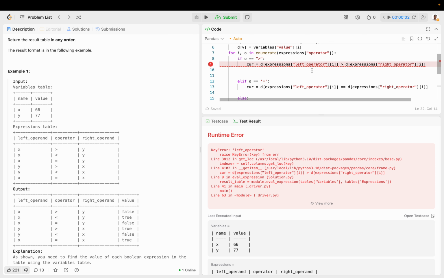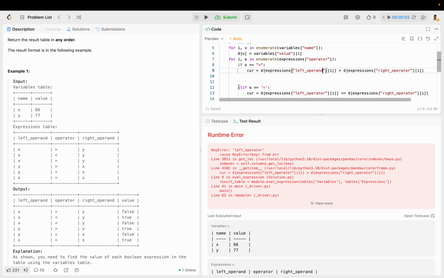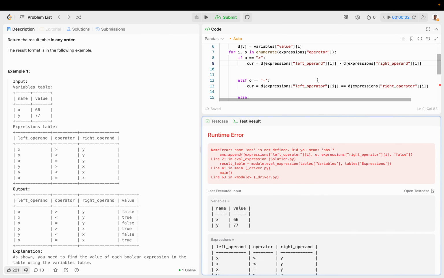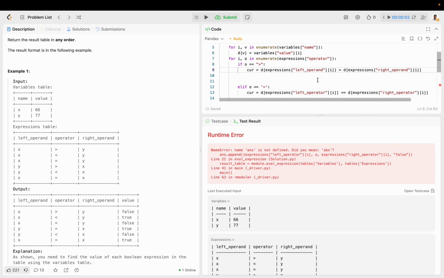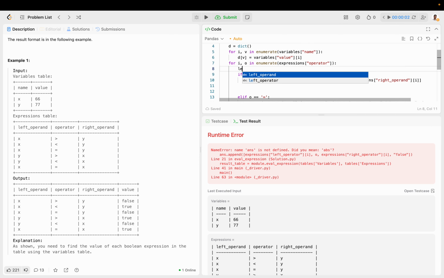Left operand. What is going on? Left operand. Right. Right operand. Why do they not have, what?